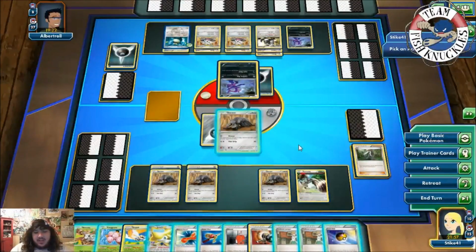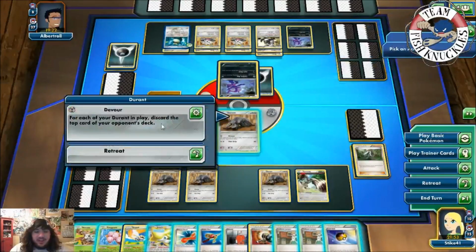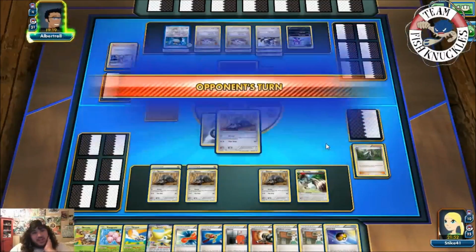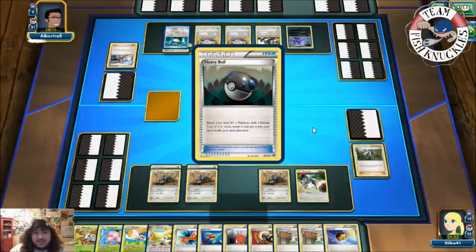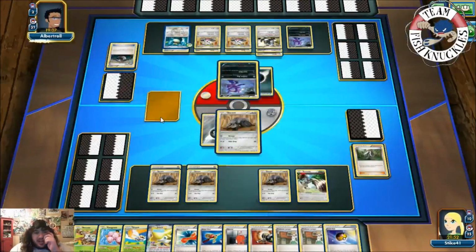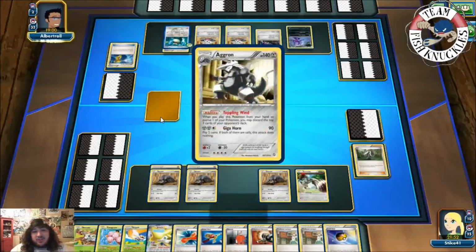Let's think here. I think we just Devour. I don't think we really need to play anything else in our hand currently. So yeah, we'll Devour here for 3. So he has 3 cards left in his deck here. He has to play an end here. Here we're seeing Heavy Ball and getting another Aggron or a Snorlax. Okay. So maybe he has multiple Aggrons prized, which is good for us, and that's one of the problems with Aggron. If you have multiple Lairons and Aggrons prized, you could lose that way.